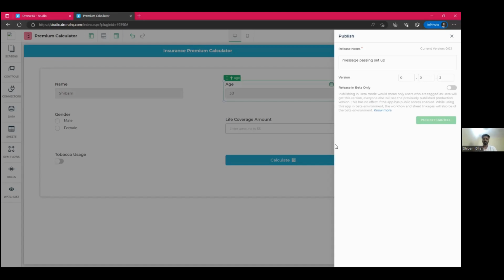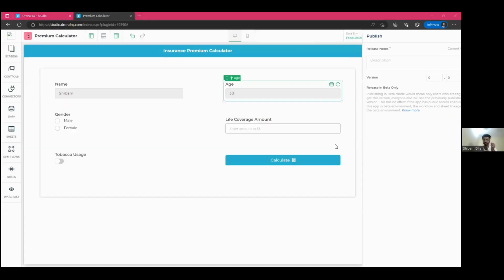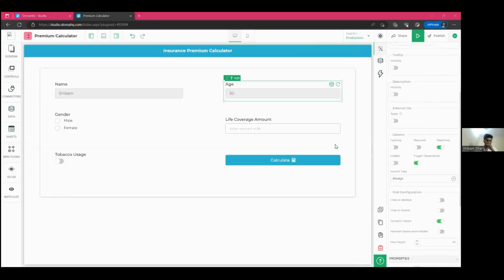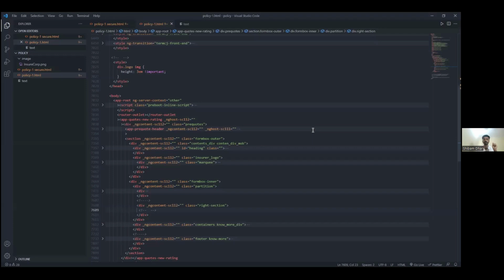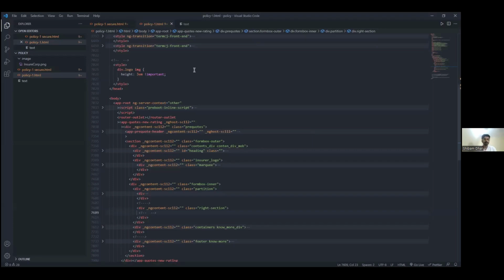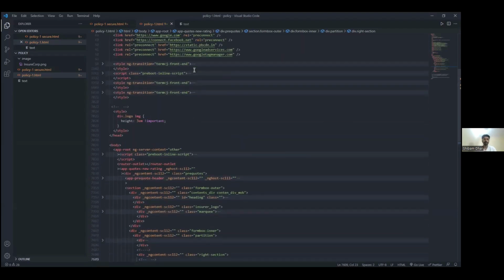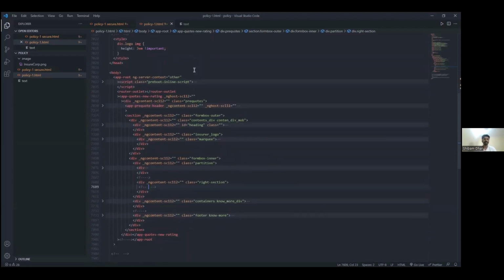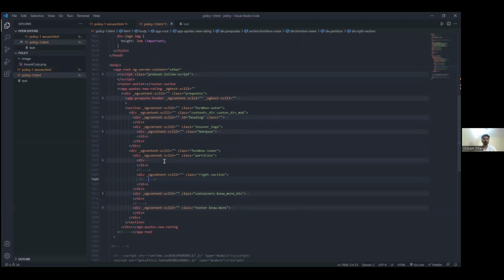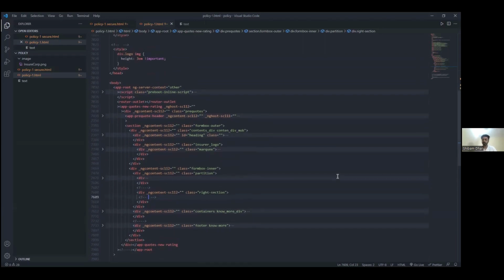By the time it gets published, let me quickly show you the HTML file we are going to use. This is the HTML file we have. This is a policy term HTML file. It is a very static HTML and it has all sorts of inline CSS and HTML. You will use this and we will see it on a live basis. First I'll put up all the code and then show you what actual changes are being made.